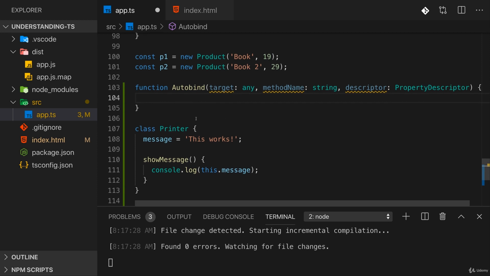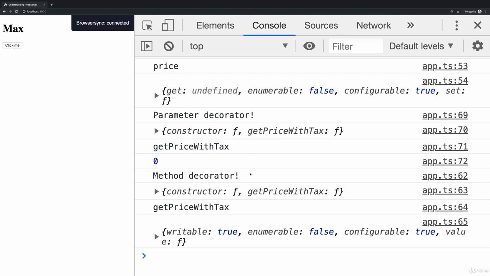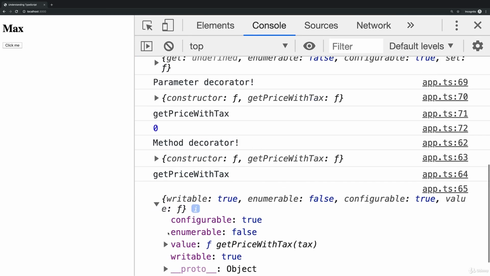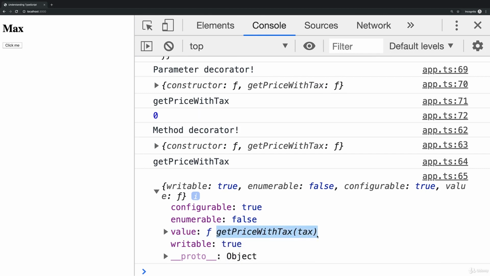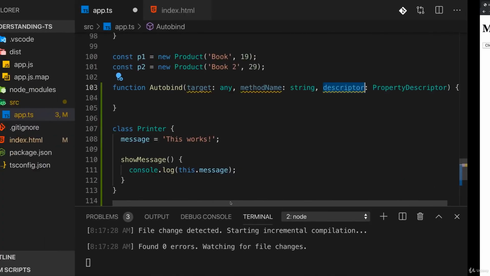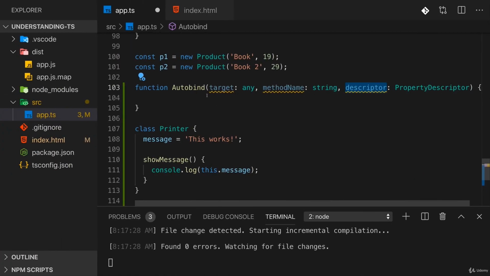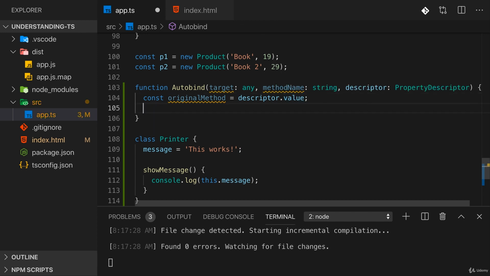First of all, I have to get access to the method which should be called. And this will be possible with the help of our descriptor, because if you reload the app and have a look at such a method descriptor down there, you see we got the value property in the descriptor, and that points at the function, because the value of this property is a function in this case. A method is just a property with a function as a value. So the value key holds the original function. Therefore, here we can extract the original method, if we want to call it like this, by accessing descriptor.value. This will give us access to the, well, original method.